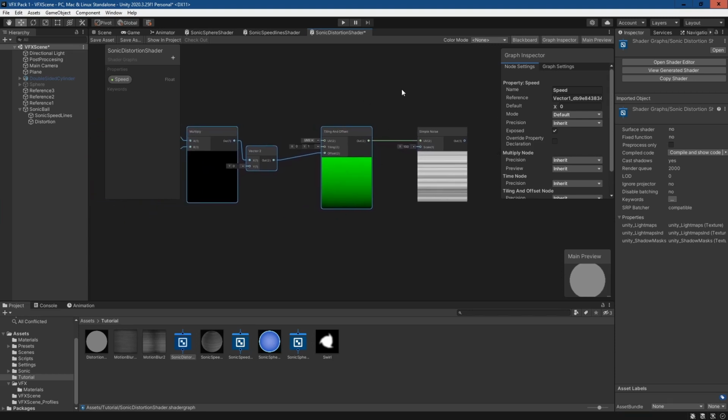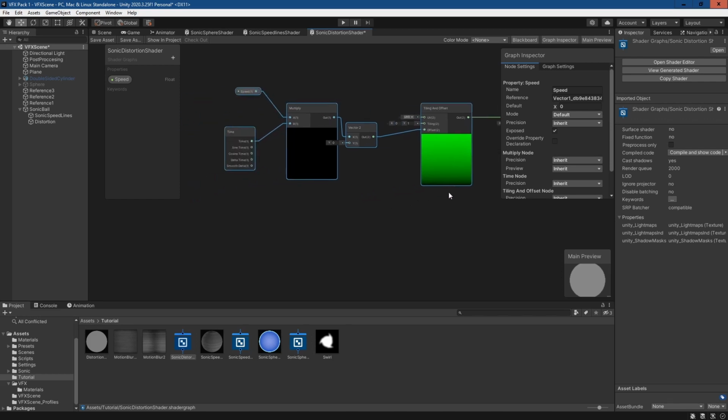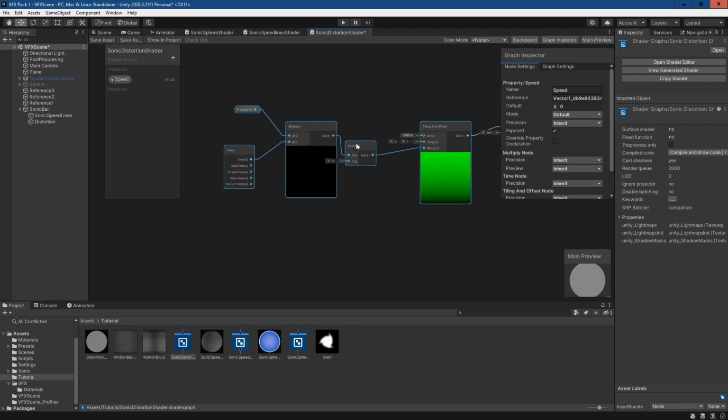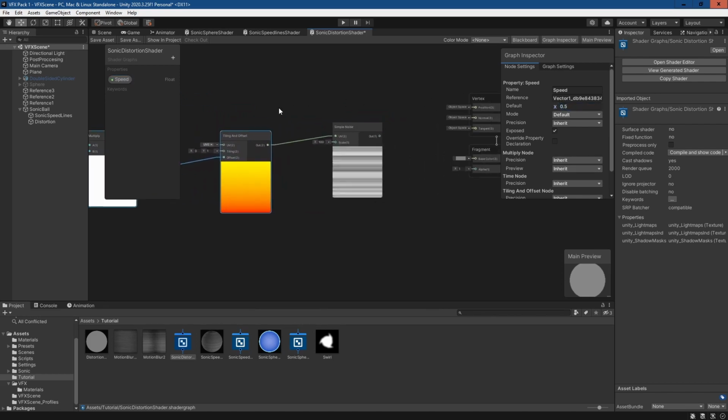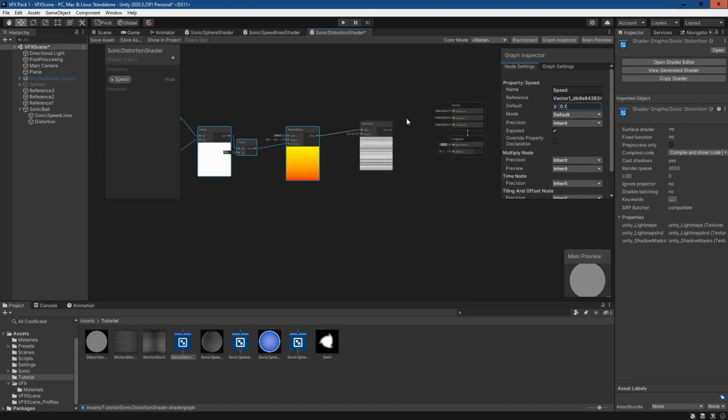So to understand what's going on here, by setting the tiling to 0, 1, we're just kind of stretching it out as such. And then by offsetting it in the X, if we put a speed variable here, you're going to see this noise is now going across. But let's see if we slow that down a bit.